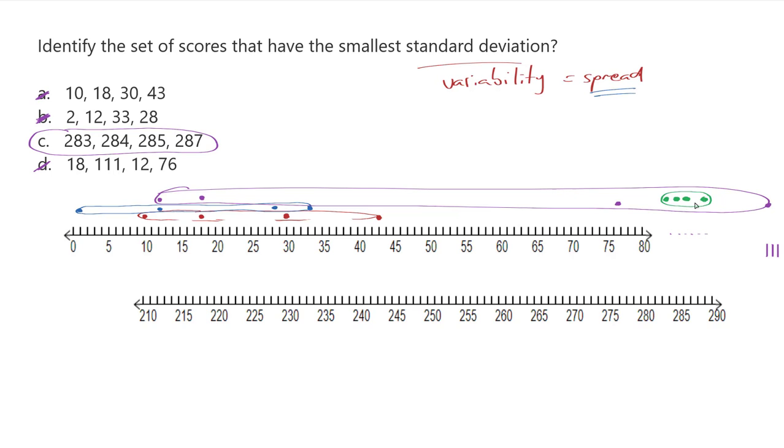Now, once again, you don't have to do this on a test. You could simply just look at the numbers themselves and see these numbers are only off by 1 or 2 points in each step, and so they're very tightly packed with each other. They tried to make this into a bit of a trick question by making the numbers themselves very large in order to mask the fact that they're very close together, but these numbers do have the smallest standard deviation because they have the smallest amount of spread.